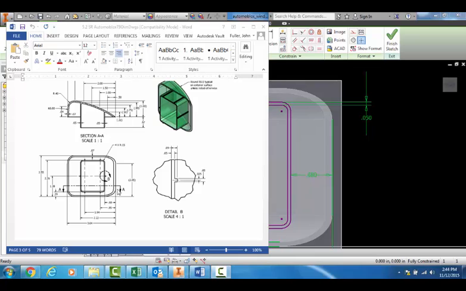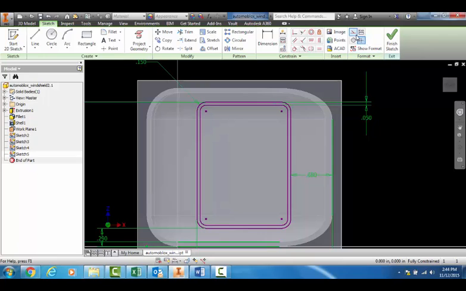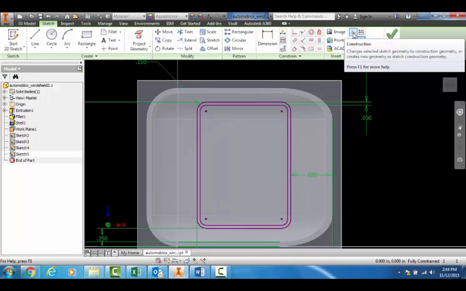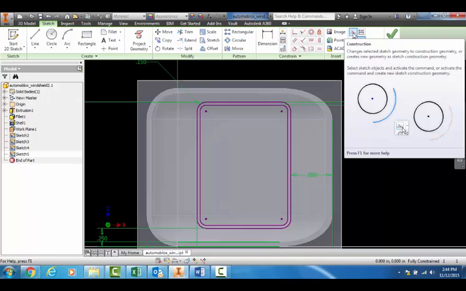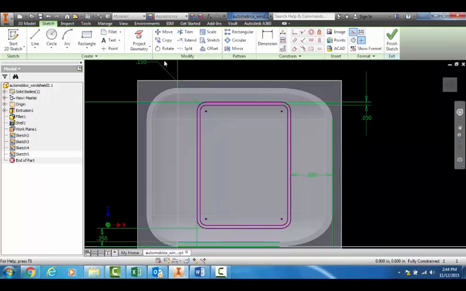Coming back to our assignment with dimensions here, we need to make now these little features right here. And if you notice, they have construction lines going through them, these dashed lines: one down the center and two going perpendicular to them. So let's go ahead and put those in. What you're going to do is click right here where it says construction line. So go ahead and click there. Click line.